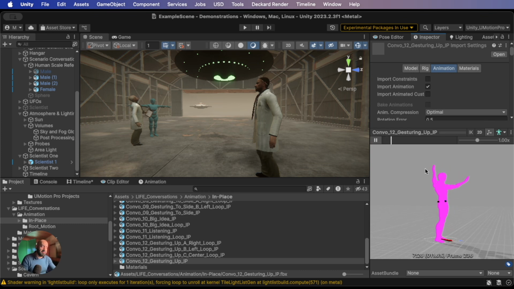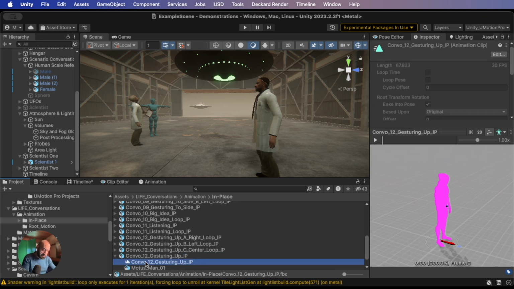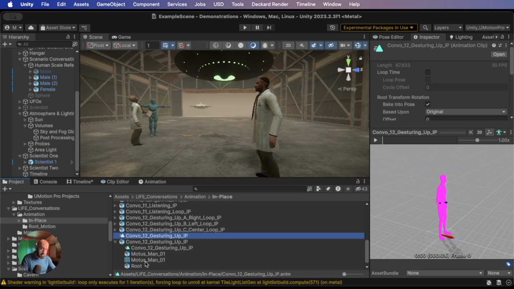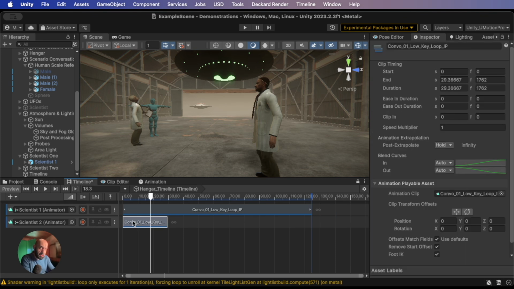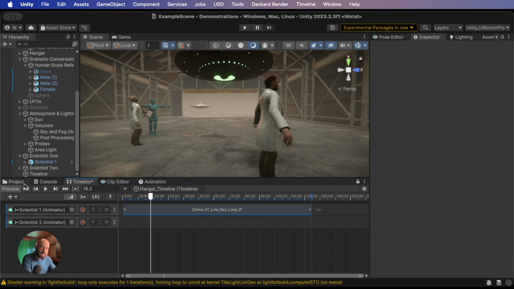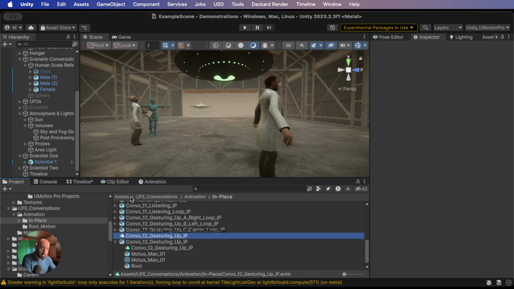Yeah, all right. Yeah, that's actually pretty good. I dig that. Okay, so this is gesturing up. Go timeline, scientist 2. I'm going to delete this old stand-in animation and bring in gesturing up.